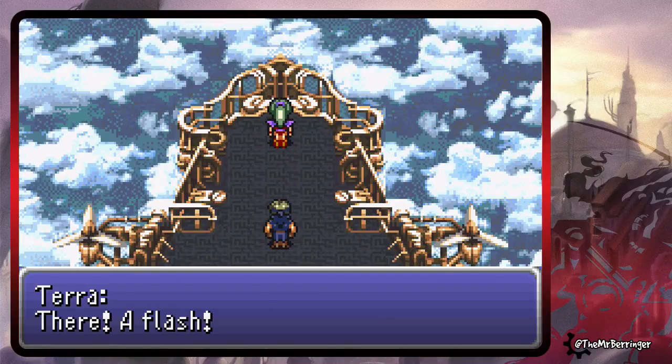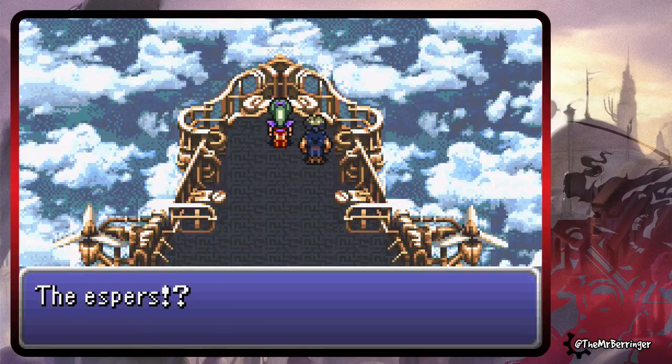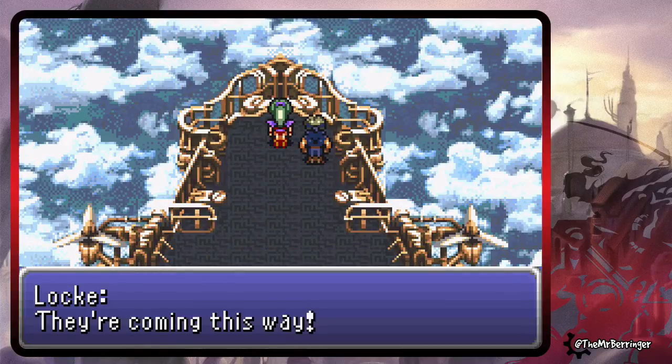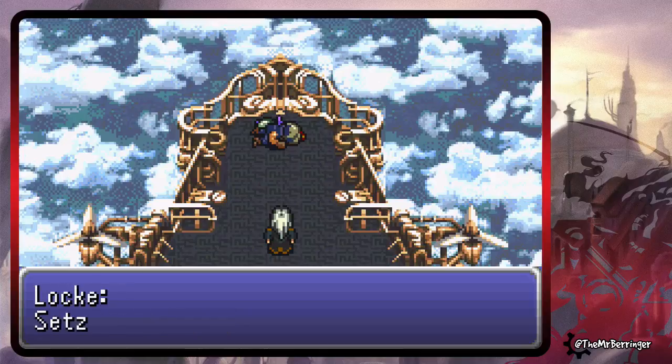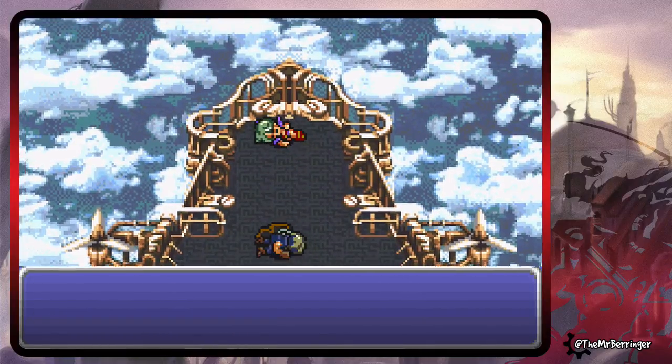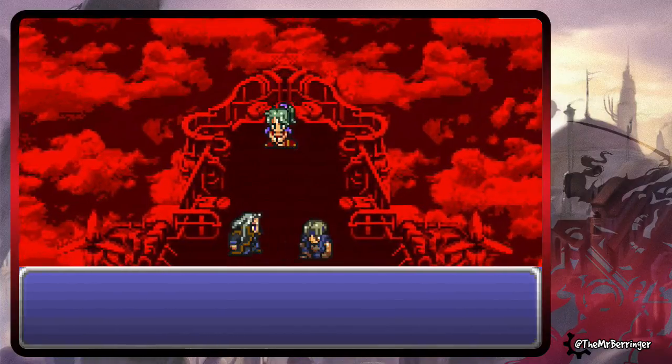There! A flash! What was that? It couldn't be. The espers? They're coming this way! Terra, watch out! Holy crap. What was that? Setzer, get down! That was a whale. Oh god, what's going on? We better not crash this airship.